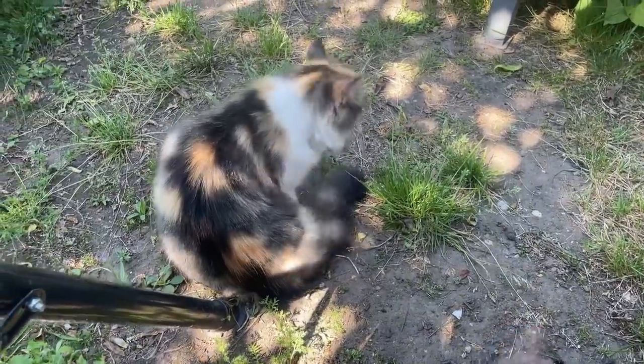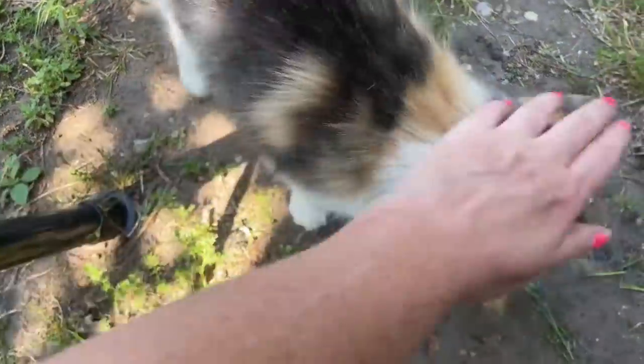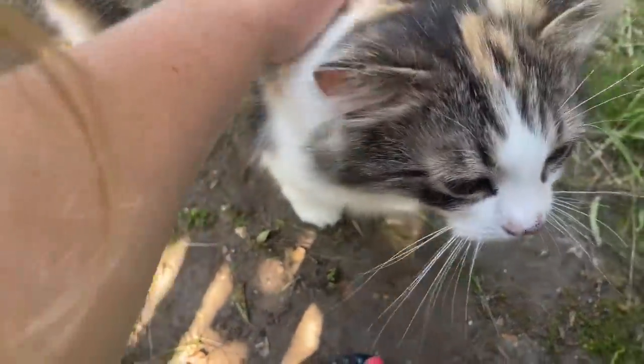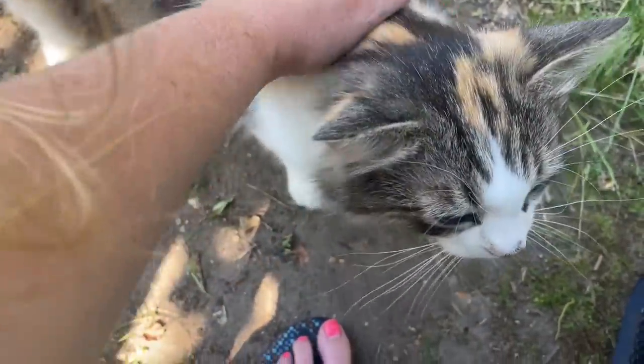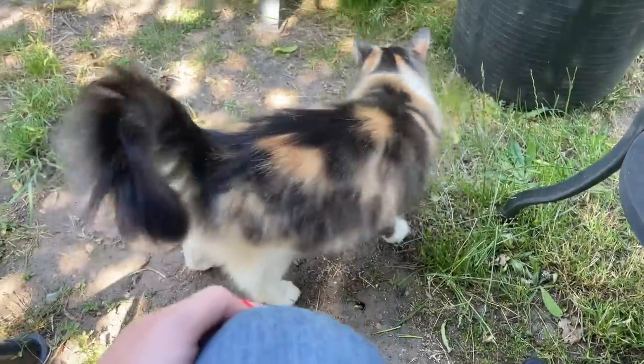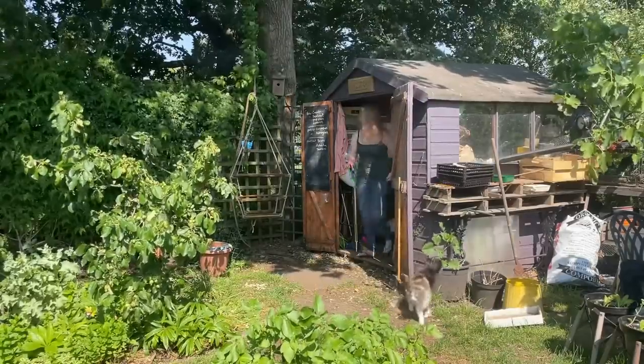Hey, small pussycat. Hey, small girl. Hey, little lamb. Do you fancy some breakfast? Just for breakfast. Yeah, I think so. Should we go get some? Where's your bowl?